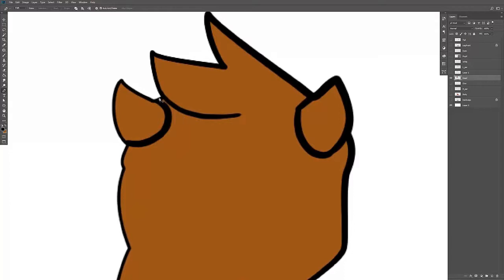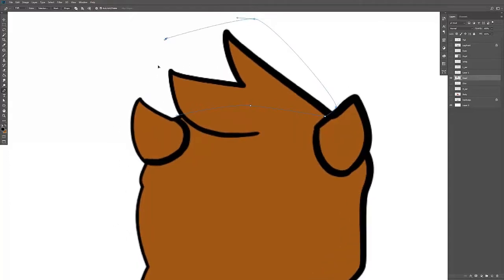Very easy. Now I'm assuming the head is gonna go around here, right, with the pen tool again. You see, I'm using the pen tool and holding Alt. You can break the tangent if you need to, but I don't need to break the tangent here.